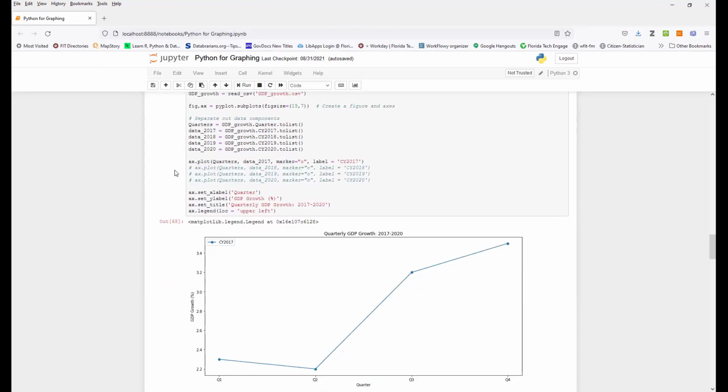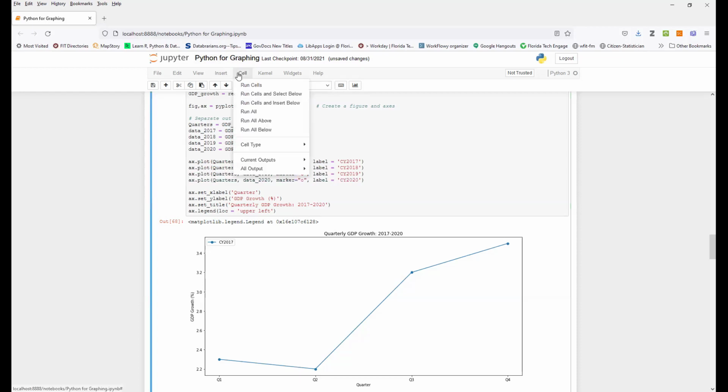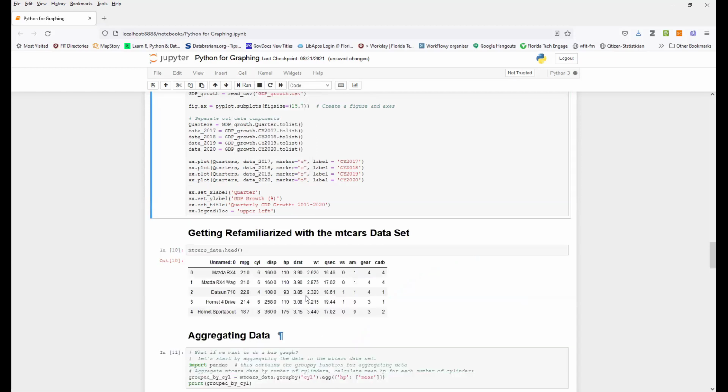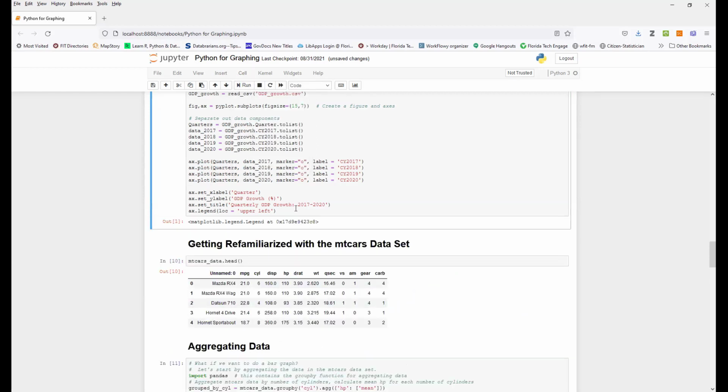So if you look over here, I'd commented out some of these other commands. So I'm now going to uncomment those and run this cell of data again.